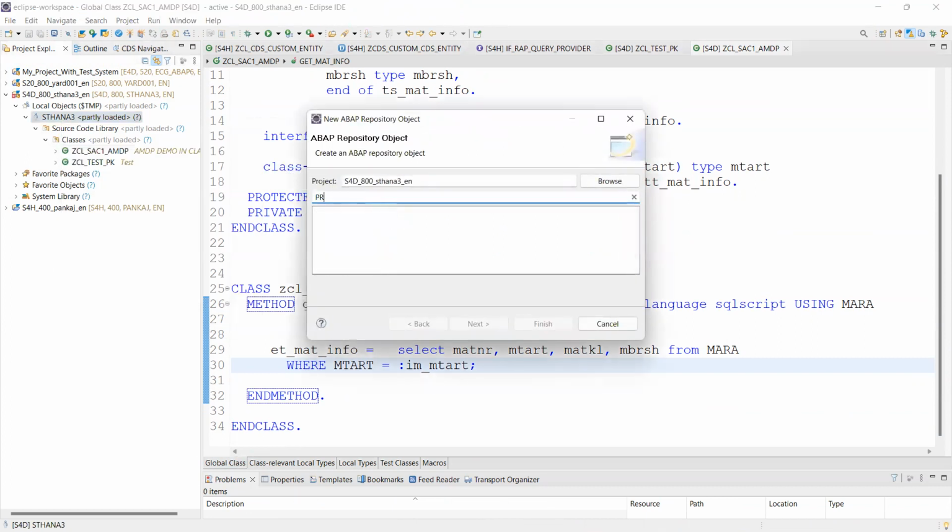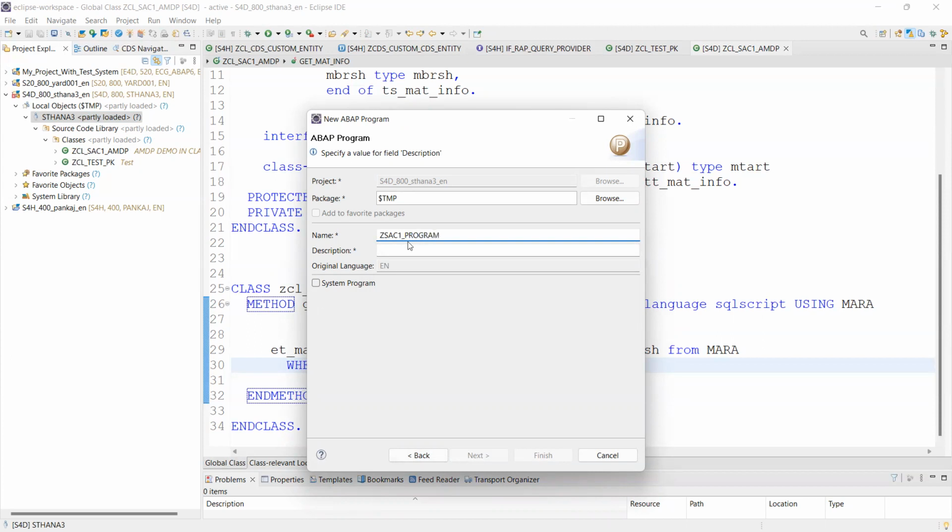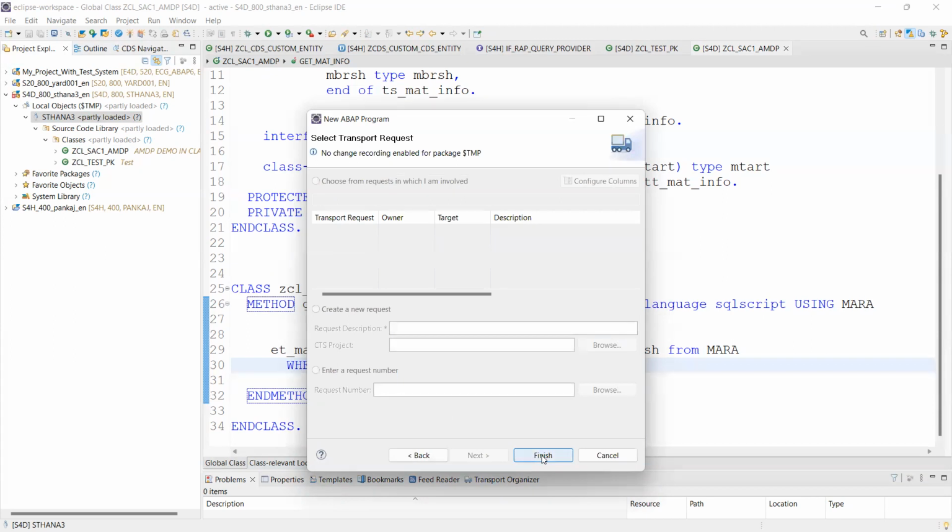So program, next Z, SQL script AMDP and CDS. This is class number 1 only, program. Okay, program to consume AMDP, means the AMDP method I'm going to call over here.